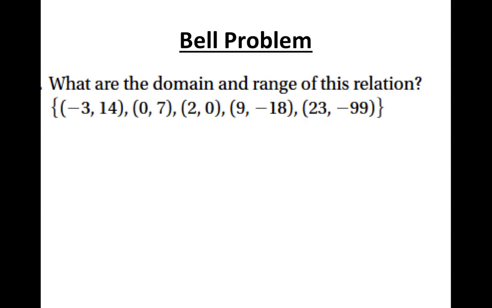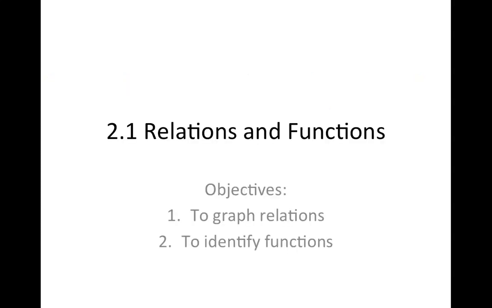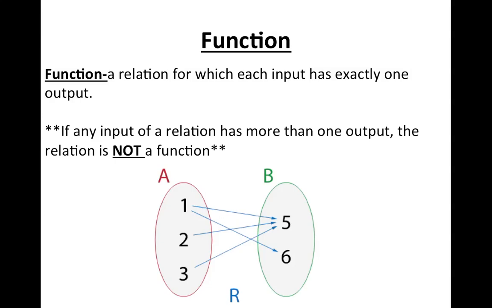Yesterday we talked about relations. Today we're going to figure out if those relations are actually functions. And we can do this because you already have this definition written down. It's a relation for which each input has exactly one output. So if any input of a relation has more than one output, the relation is not a function.